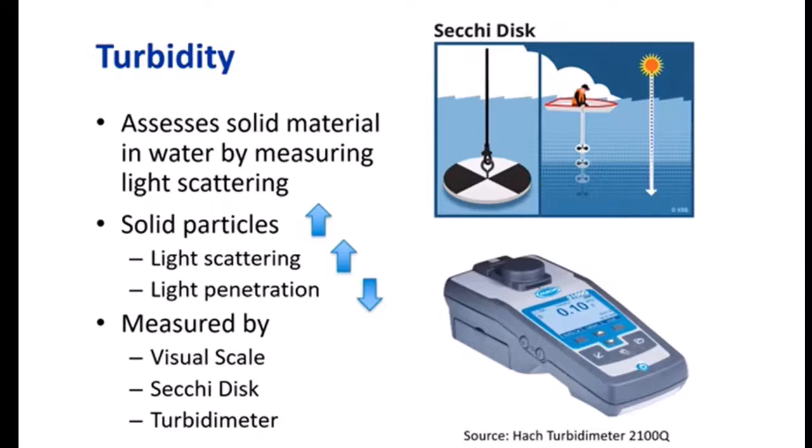We can also use a Secchi disc. Secchi disc is a black and white disc tied to a rope, and this is lowered down into the water until you can no longer see the black and white. And then you record that depth. Another device is a turbidimeter, which can be used to record turbidity units. So in the image shown, itong model ng turbidimeter, para siyang maliit na UV-Vis spectrophotometer na maglalagay ka ng vial containing your water sample. Then it will measure the amount of light that passes through and gives you the turbidity measurement.